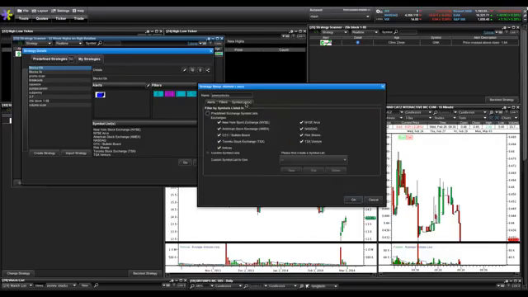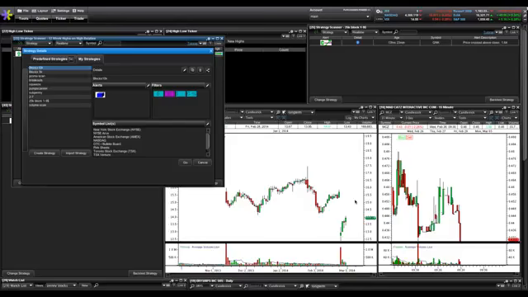We're going to leave the symbol list. We're going to have everything checked. Because we have it filtered down to only show us stocks trading between a half a penny and $1. So I'm not worried about it showing us some of this other stuff, because it probably won't anyway. Click OK. Now we have a new scanner. Click Go.